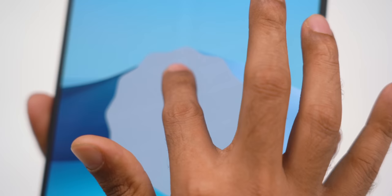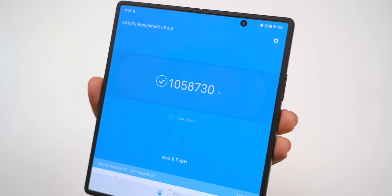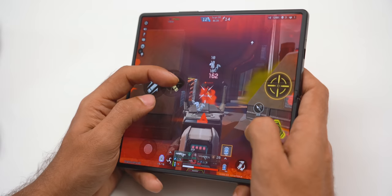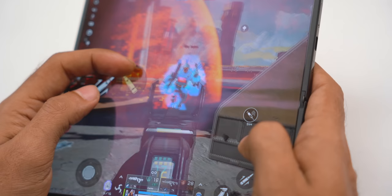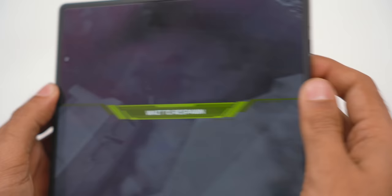The performance is top flagship level. You get the Snapdragon 8 Plus Gen 1 along with 12GB RAM and 256GB UFS 3.1 storage. Out of the box you get Android 12. On Antutu it scored more than 10 lakh, which is quite good. We tested it playing Apex Legends at 60fps ultra, and the gameplay is really good. But when trying to use split screen or fold the display during gameplay, it doesn't support it — which brings us to the major con mentioned in the intro: software.